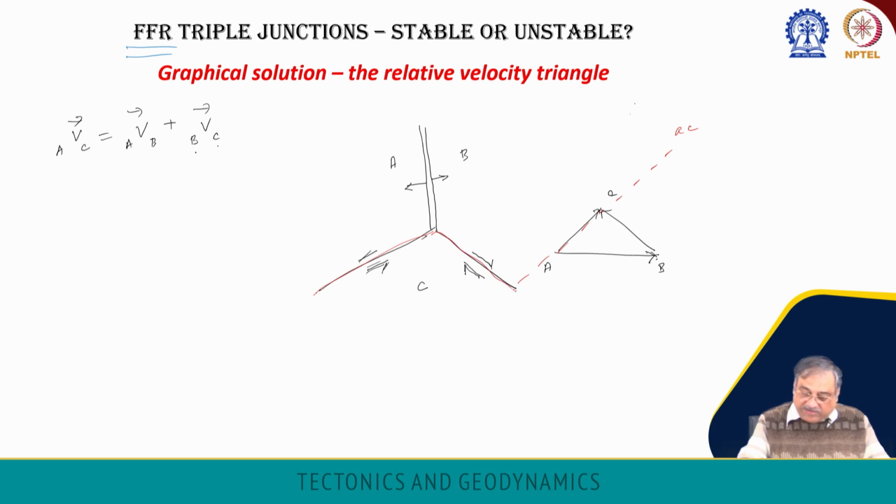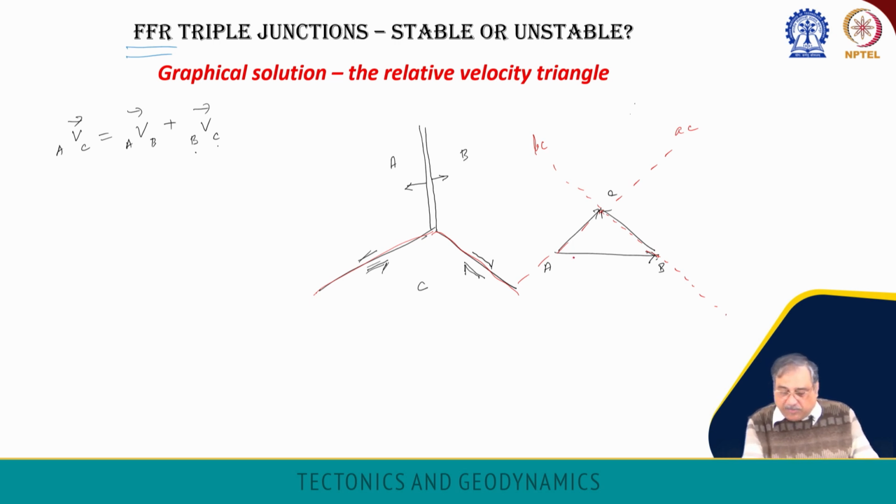Similarly, if I look at the transform boundary between plates B and C, here too, the orientation of the boundary would be parallel to the BC side of this triangle, because the relative velocities and the orientation of the sides of the triangle for this kind of case are parallel, right? So this is the BC boundary. Now, what do we do about the boundary between plates A and B, which is a ridge?